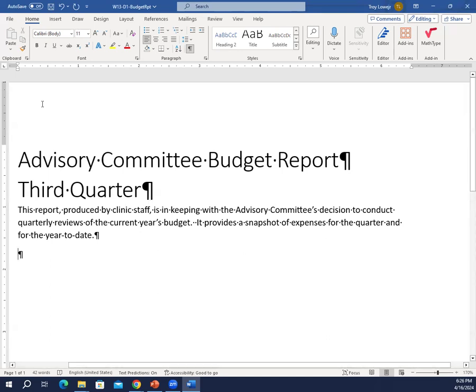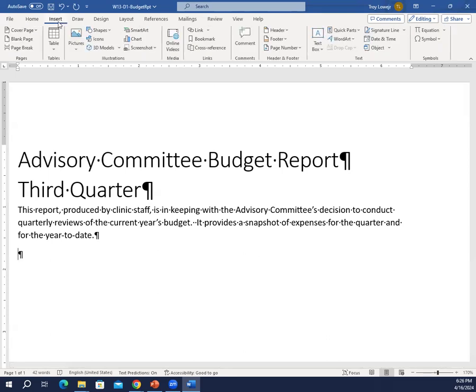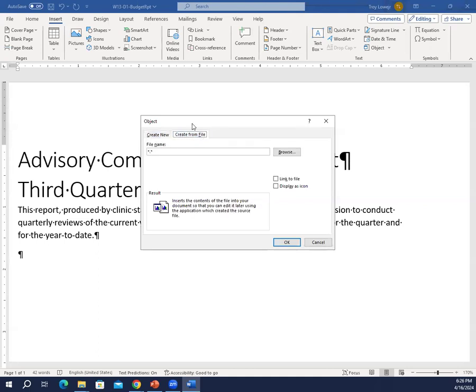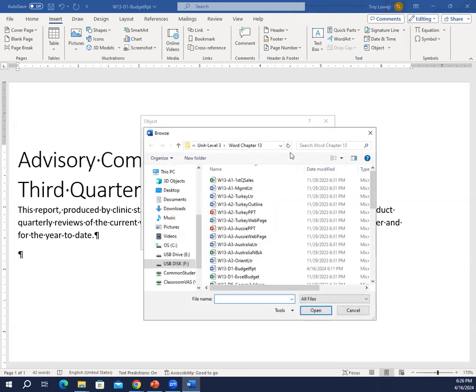We're going to go to insert on the ribbon. We're going to text, and then we're going to select object. So you should get a pop-up box. We're going to go create from file. We're going to browse. And we're going to select the W13D1 Excel budget.